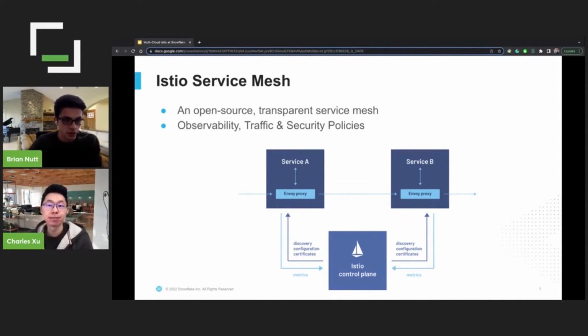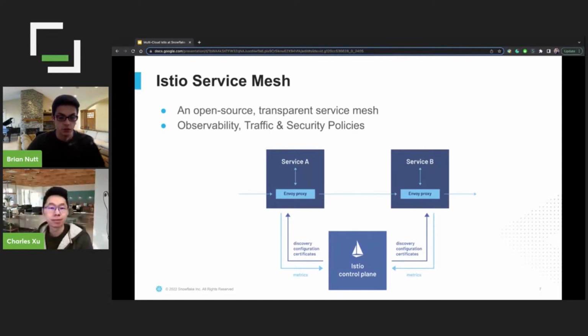So let's talk first about what a service mesh is. We briefly mentioned Istio earlier, and Istio is more or less the implementation of a service mesh, but why would we want to use one anyway? A service mesh, for those who are unaware, is a dedicated infrastructure layer that you can add to your applications to more or less transparently add capabilities like traffic management, security layers, and observability, without having to add them to your own code base. The service mesh is more or less the pattern by which you would achieve these capabilities, delegating them to this infrastructure layer.